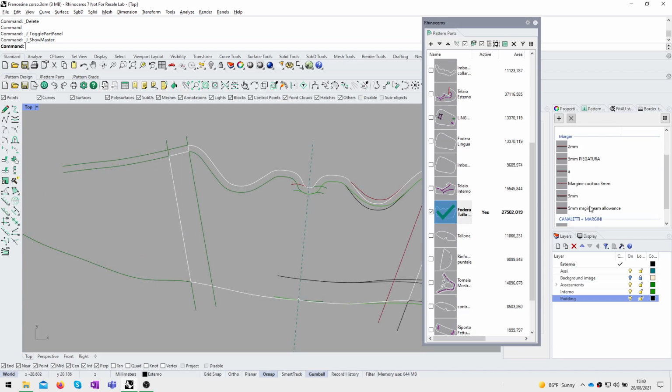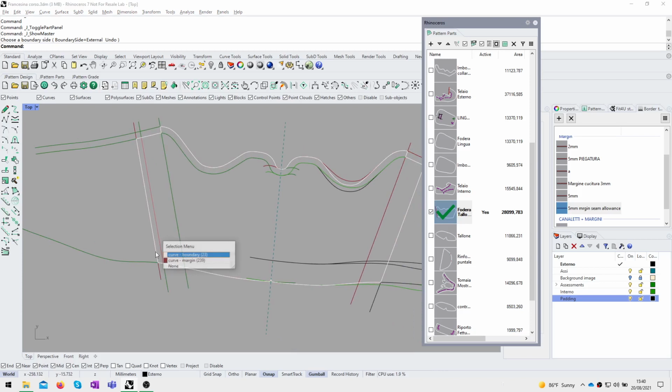So I will double click on it. The border template panel will lock everything and just keep the boundaries, the cutting boundaries, and will ask you for a side where to put the margin. Just say external, and bam, you have the margin and the boundary moved to the margin.